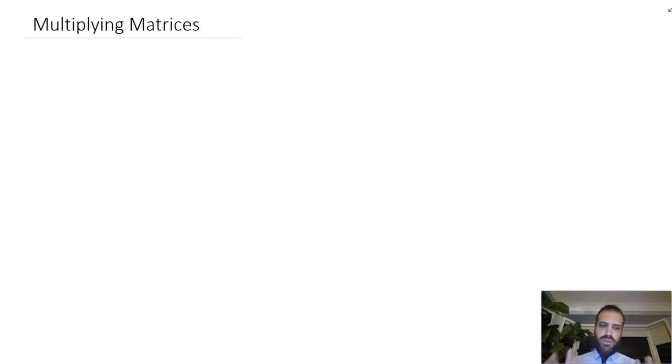Right, so you might think you already know how to multiply matrices because you know how to add and subtract them, and that was really easy. But actually, you've got no idea how to multiply matrices. That's because matrices do not behave like numbers at all when you multiply them. What do I mean by that?